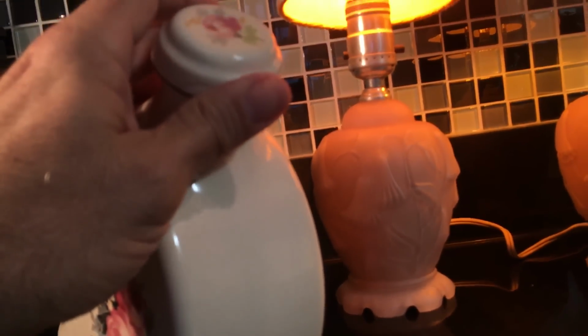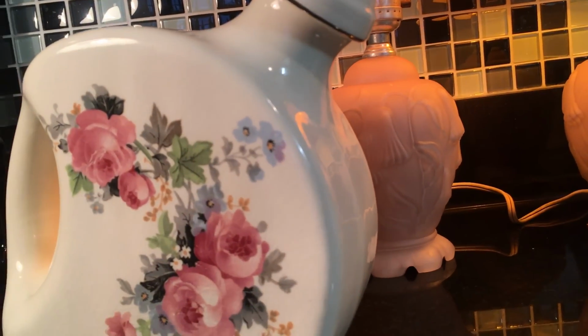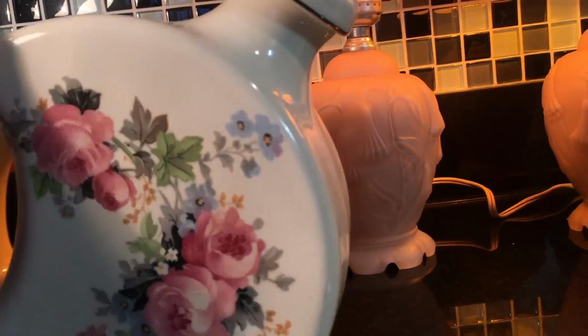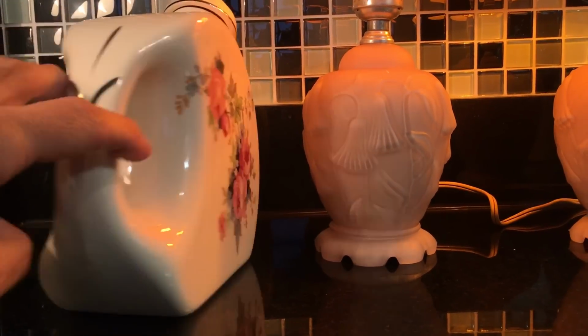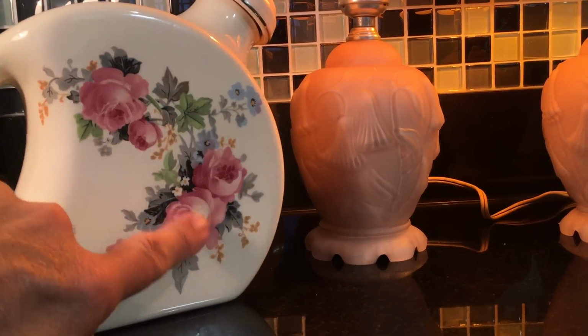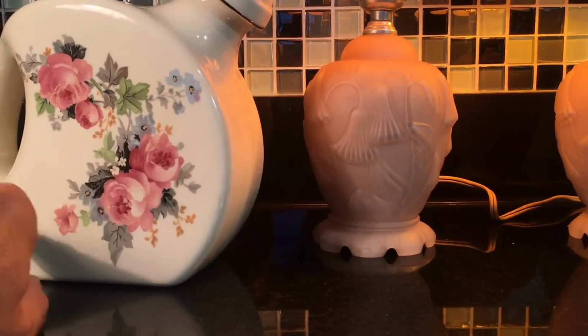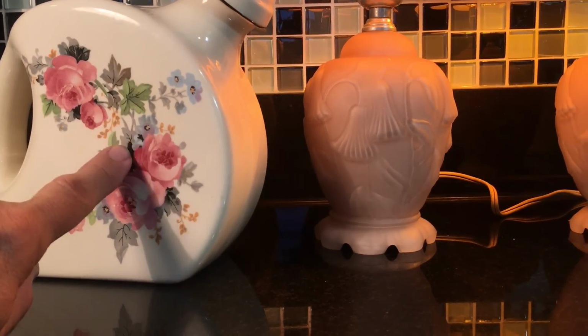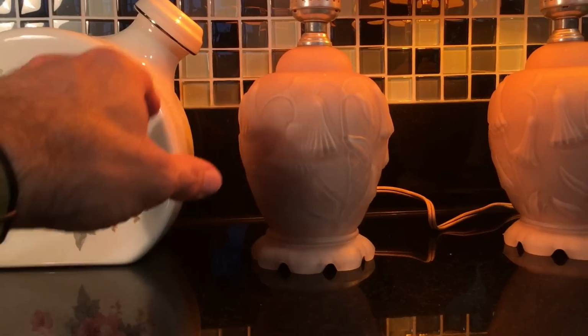The lid comes off, or stopper rather, and it's got its original cork. It's clean on the inside, and what a stylish way to serve. You could put anything in that. Milk, water, orange juice, whatever you'd like. And they made these with just about every type of popular 1940s dinnerware pattern you can think of, you'll find on the front of these. Okay, that's a pretty rose pattern.